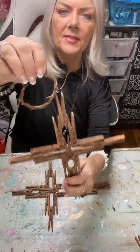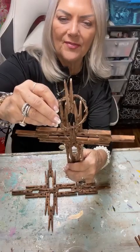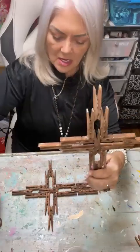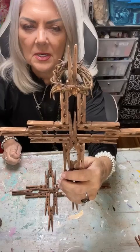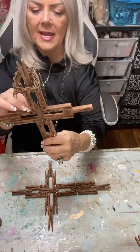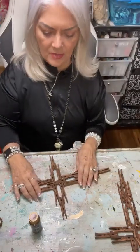So, I made this. And all I did, y'all, I have a grapevine wreath in my studio, and I tried to get some out to make one, but it broke. The stuff was so dry, it just broke. So I did this one, and then I also did one that's a little bit thicker to represent the crown of thorns. Maybe wood glue. Well, that's what they recommended, Jennifer. I didn't have wood glue. All I had was some other glue by Gorilla, and I tried it, and it didn't do anything. It wouldn't stick, probably because the paint was on here.